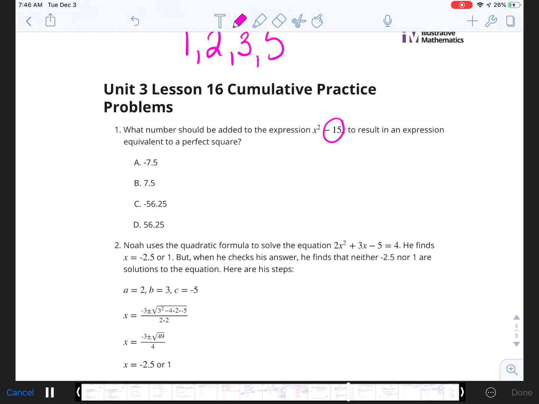So on number 1, we're trying to create a perfect square, so I want to figure out 2 times what is negative 15. I know 2 times 15 over 2 is 15, because the 2's would cancel. So 15 over 2 is 7.5. So that means that is 7.5 times the 2. So that means to finish my square, I need to square 7.5. Keep in mind that square term is always, always positive. The number added to the end is always, always positive. So 7.5 squared happens to be 56.25.